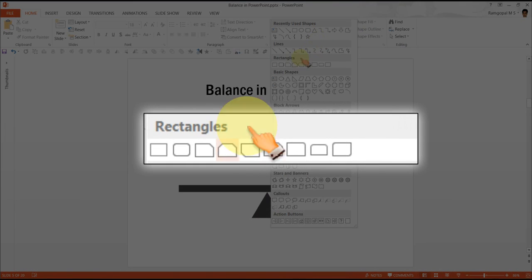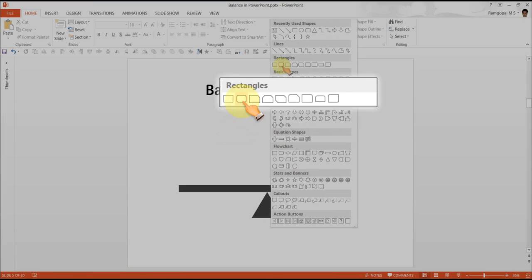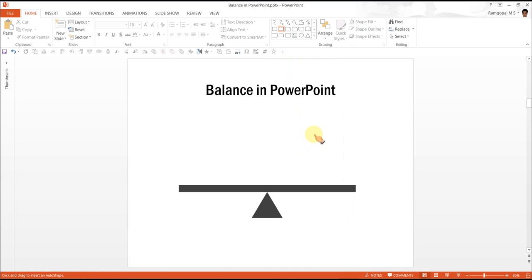Let me go to auto shapes menu once again and I am going to use this shape called rounded rectangle. I am going to hold the shift tab while I create the rounded rectangle. Now I can add a positive symbol here. All you need to do is to press shift and you have the positive available on your keyboard. You can improve, increase the font here. Keep adding till the time you are happy with the size. Maybe you can use a bolder font like Arial Black to make it look more attractive.